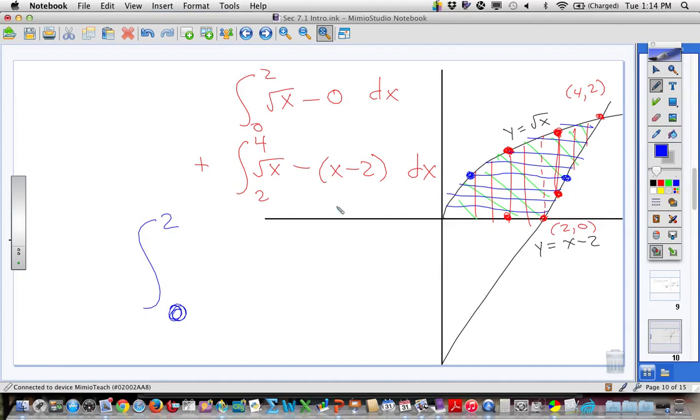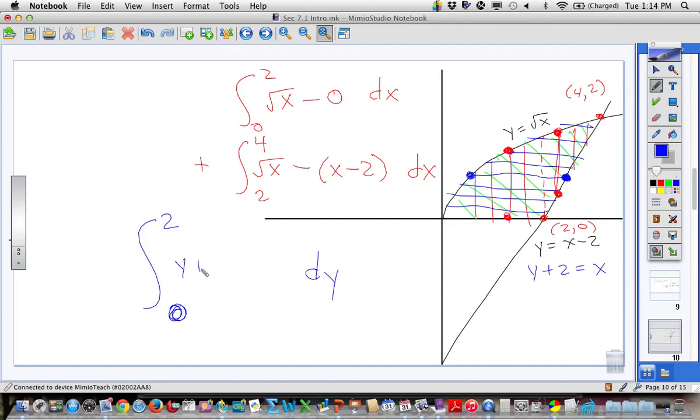So you got to use the y value. It's going to be a dy here, right? And it's going to be the right x value. What's the right x value of the line? You would have to add 2 to both sides, and you would have to solve for x. Because think about what I just said. What's this x value? Oh, it says it right there. X equals y plus 2. So the x value of the line is y plus 2.